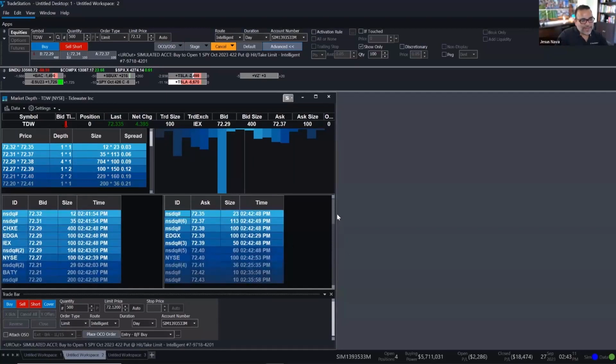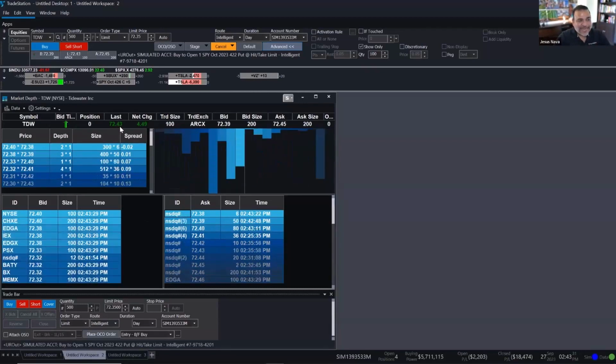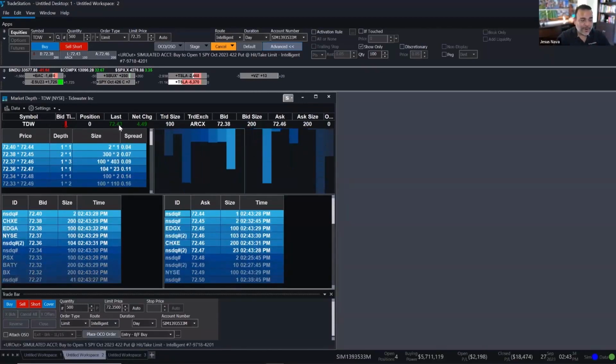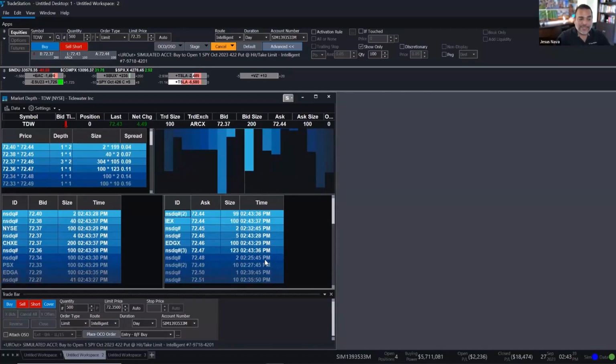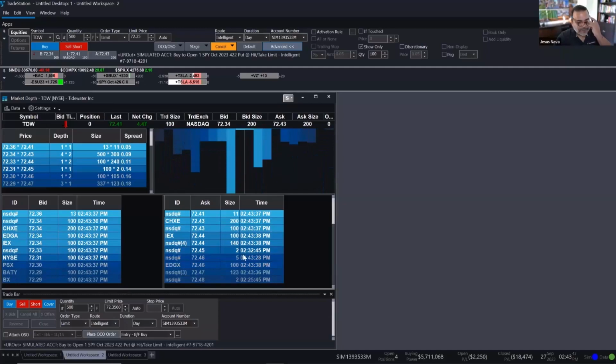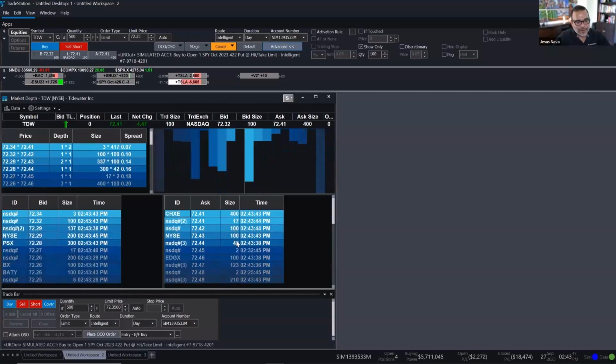So in a security like this, that has visibility on the orders that are sitting in the books, to get filled, it's very easy to at least get some prices to change. The current price is 72.33. Let's say that I send a market order to buy 1,000 shares. If you look at the asking side, we have 11, 200, 100, 100.